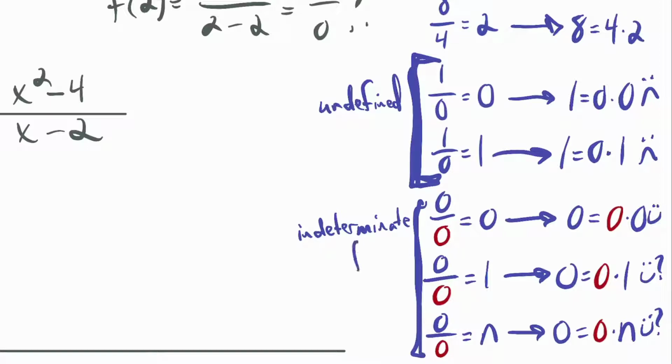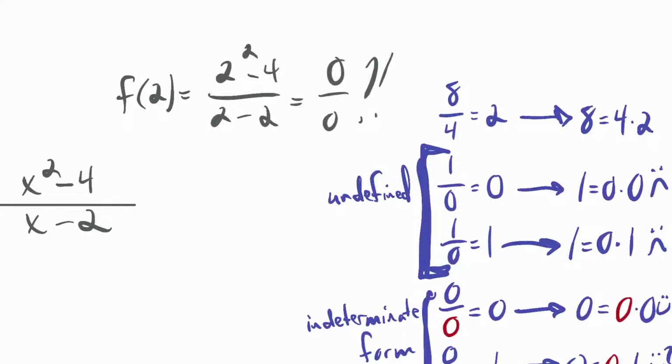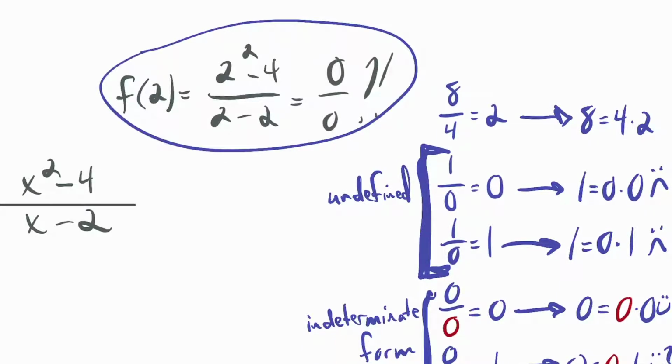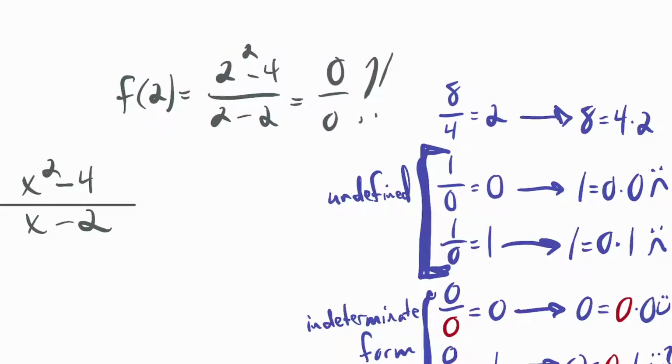This format, 0 over 0, doesn't have a clear definition. So it's not merely undefined like 1 over 0. It's indeterminate. It could be something, maybe, but plugging 2 in here does not get us a tangible or recognizable result. We don't get anything. That's why we say that 2 is not in the domain. You can't just plug in 2. You get an indeterminate form. It doesn't work, right? So really, f of 2 does not equal that. F of 2 isn't anything.